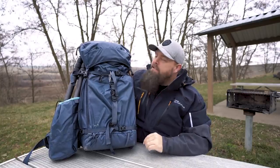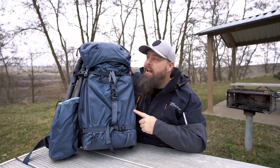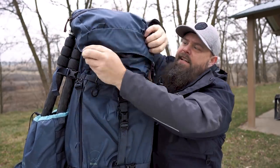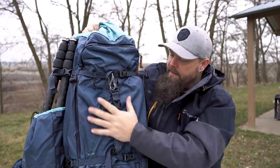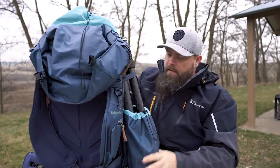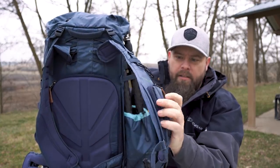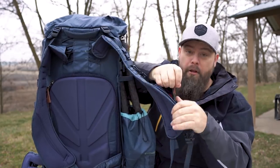The bag has a whole bunch of different compartments. I've never really reviewed the 60 liter, but I use it a lot. The bag has a top compartment up here. It also has like a flip, I guess, hiking bag style duffel top. It's got this back pocket here. I mount my tripod to the side, and on the front it also has a zipper pocket, which currently I have lens cloths. You can put a smaller phone in there.